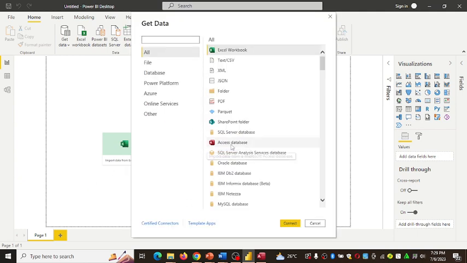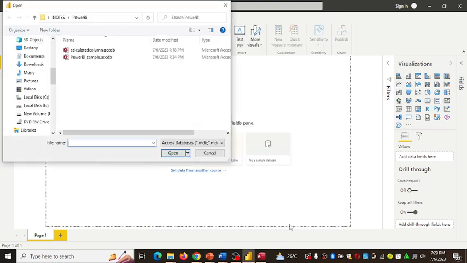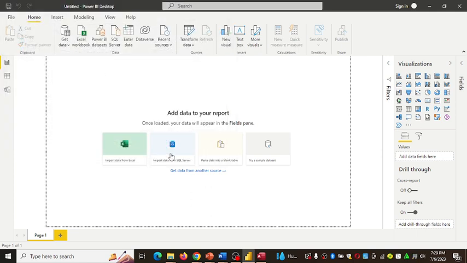So click on Access database and click on connect. I'm going to load the Power BI sample database and click on OK.